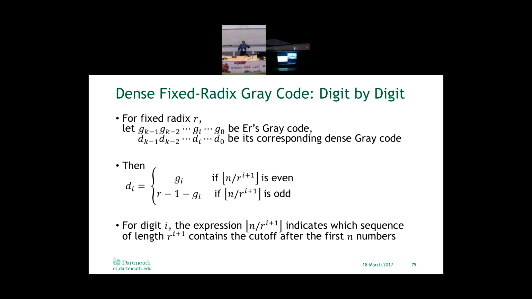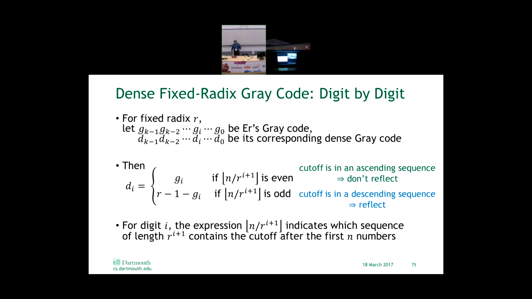All right, so we've seen the formula for going from ordinal to gray, and we've seen the formula for going from gray to dense. So let's combine them. We reflected ordinal digit x_i to get Ayer's gray code if and only if the floor of x over r to the i plus 1 was odd.